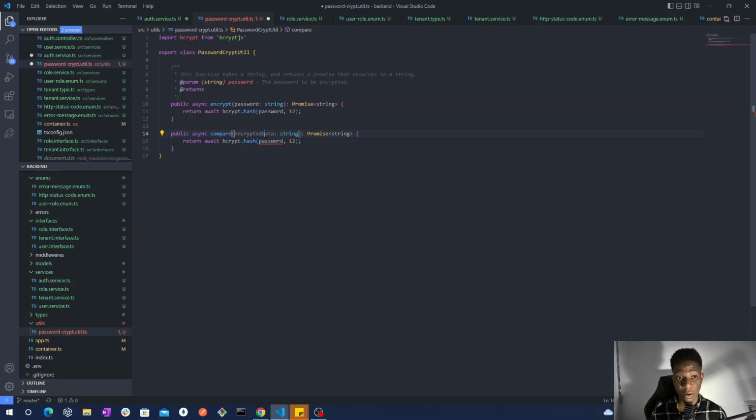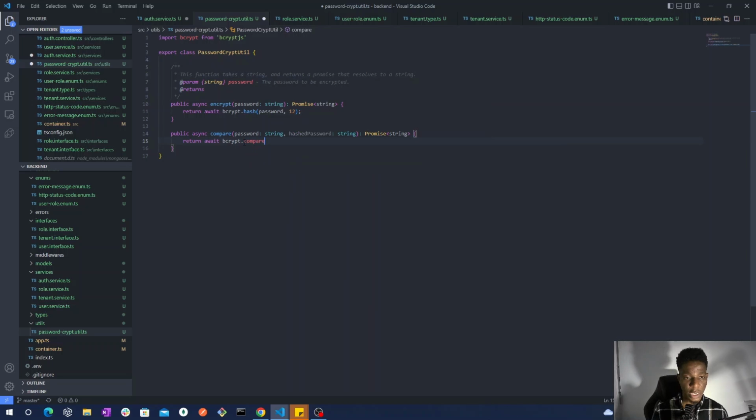So now we will have the hashed password and the clear password. The hash password is the encrypted password that we store in the database by using this function before storing, and this password will be the clear password, the password not hashed, if I can say that.